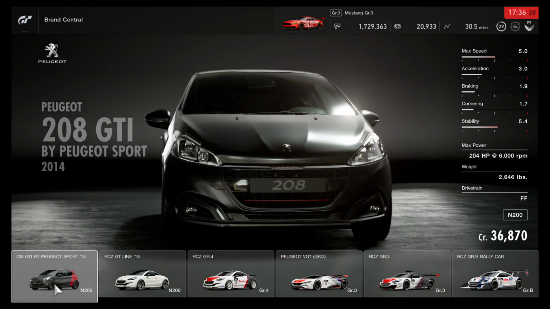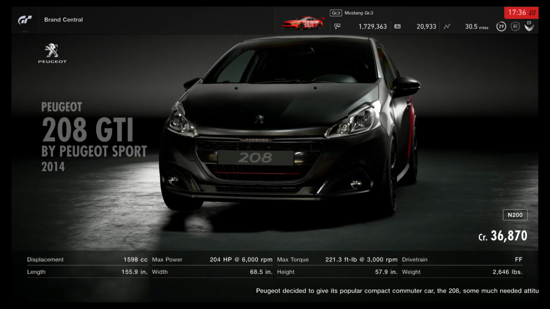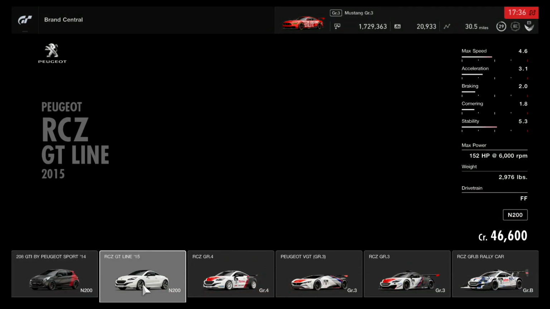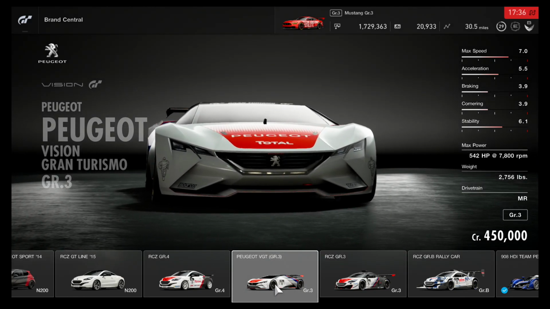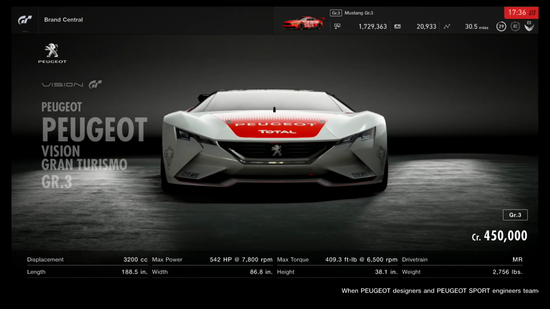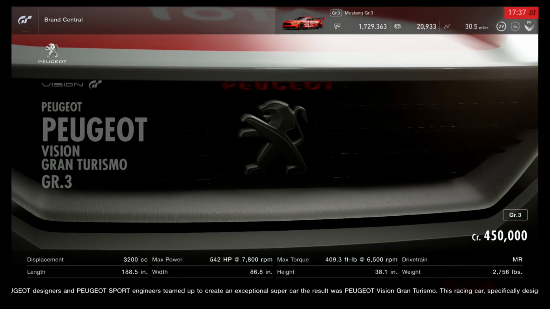Now, I'm Canadian, North American. How in the world do you say this name? Peugeot? Peugeot? I'm going to piss off somebody either way. So they've got a couple of street cars. This one looks really cool. It's their vision car. And for almost $500,000, I'm losing my voice, my mind, my brain.